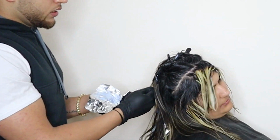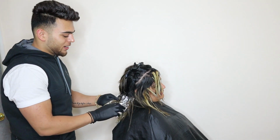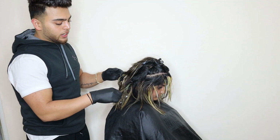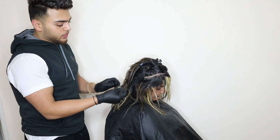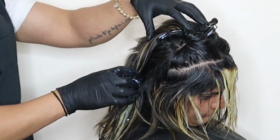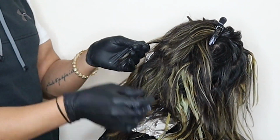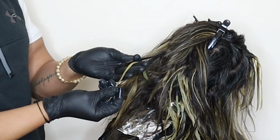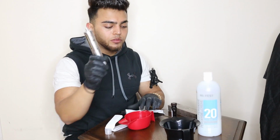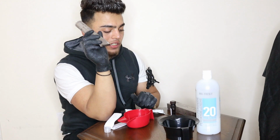Oh, that's perfect. Perfectly lifted. Bleach is the harshest chemical you can use on your hair, but you have to be very careful while using it. I took the bleached ones and they already look blended with the rest of the hair. You can see, because she has no color left in her bleached hair, and this bleached hair almost looks exactly the same. So I'm just going to mix the toner for her hair, and I'm using number 6.